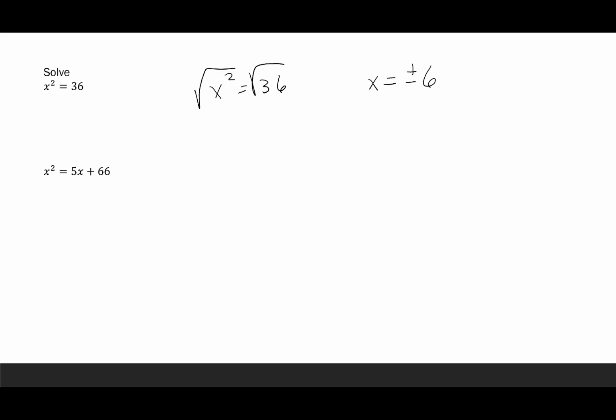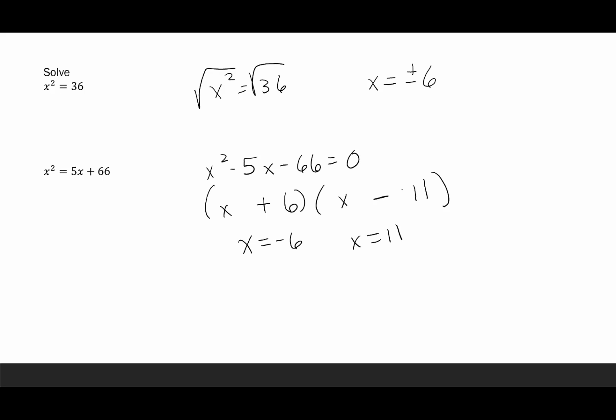With x squared equals 5x plus 66, I really think I should try to factor. So I need to bring everything over to the left side and set this equal to 0. Luckily, this is not going to be a bad one. If I look at 66, I think it's 11 times 6. The 5 is negative, so I think let's make the bigger term negative, let's make the smaller term positive. Here's x, here's x. So 6 times 11, 66, negative 11 plus 6, negative 5. This says x is negative 6, this says x is positive 11. Two solutions, power 2.